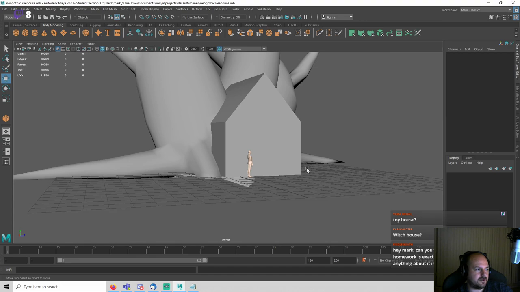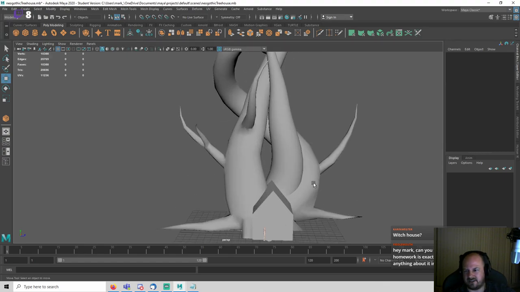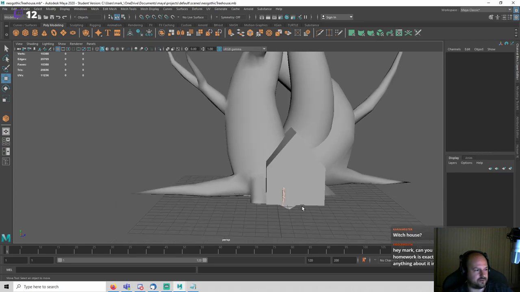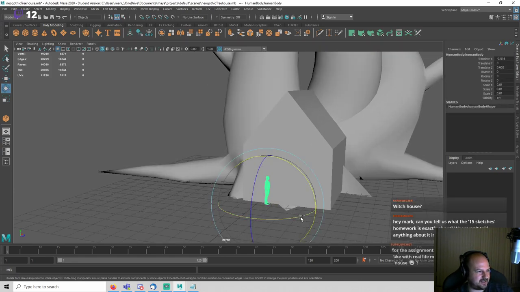It's about the building or your doors, 50 sketches of elements of your house. Doors, different windows, different chimneys, doorknobs for all I care. So just details about the house. A couple of them of the actual house itself, and then a couple about the actual details that you want to do. Do you want the door to be rounded or square? Do you want a triangle? The windows, right? Do you want Gothic windows or round windows or triangular windows or hexagon windows? It's just meant as an experimentation.